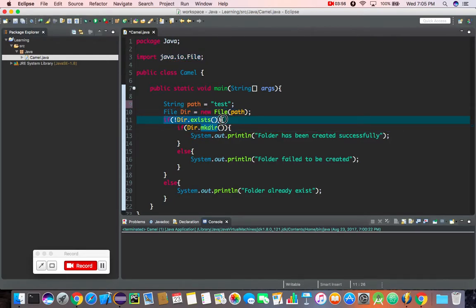And then I write an if statement to check if it exists or not. In here I said if it doesn't exist, I want you to make a directory, and if this method right here succeeds, I want you to print a statement that it got created, and if not, say that this function failed. And in the case that it does exist, I want you to say the folder already exists, and that's it. So let's actually run it and see what happened.